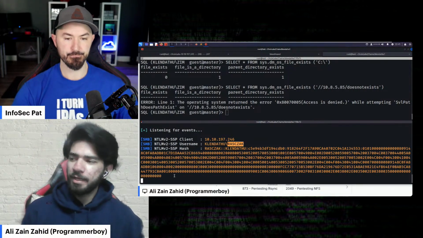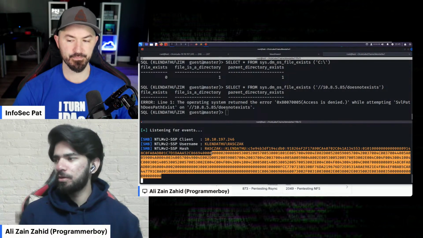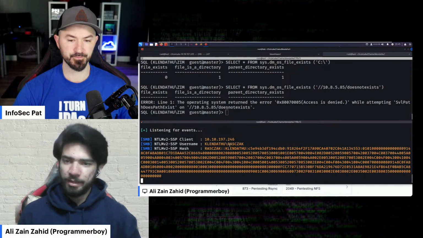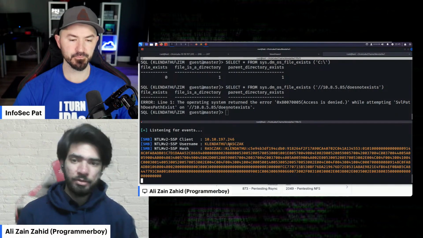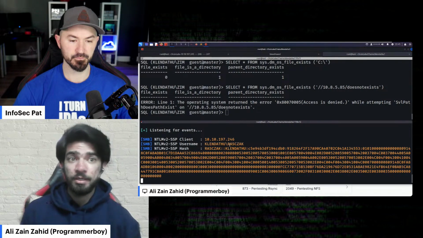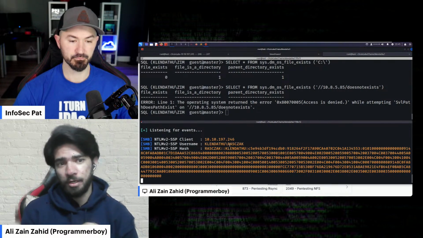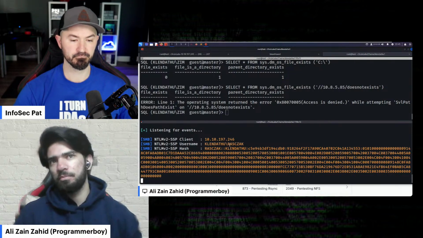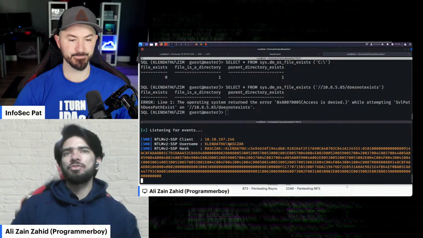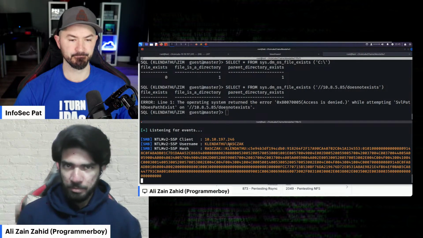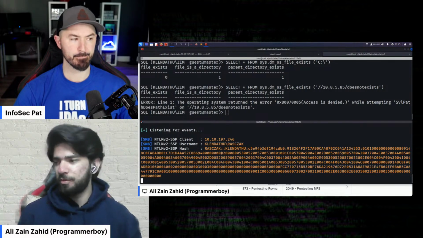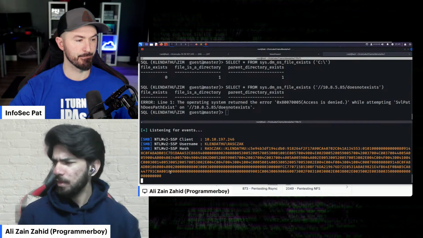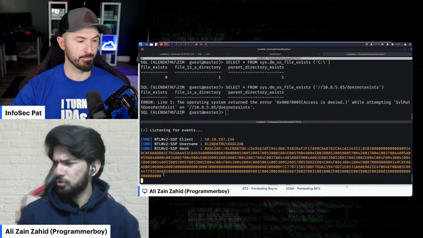So now I do have the hash, and whenever we get a hash, there are two things we can try to do. One thing is to crack the hash, but in most real world scenarios you are not able to crack the hash unless you have a huge amount of graphics card power. Graphics card power can crack 10 character passwords as well, but if you go beyond 10, that becomes very hard. But if you are using a dictionary attack, you can use wordlists like rockyou and those sorts of things.